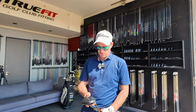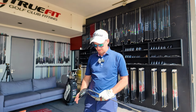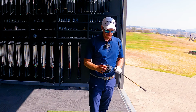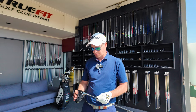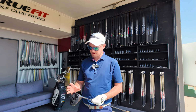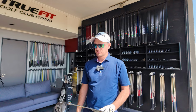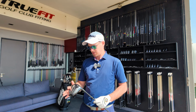So all in all, with this driver, obviously this is going into my bag, the setup as is. Really love the new change. I was quite hesitant knowing that TSR was so good. I didn't think it was going to be able to match it, but they've definitely improved the sound of the driver. The feel of the driver is just a little bit different. And the good thing is they've kept the Titleist classic look. So really well done to Titleist. They haven't gone ridiculously different in terms of a look perspective.